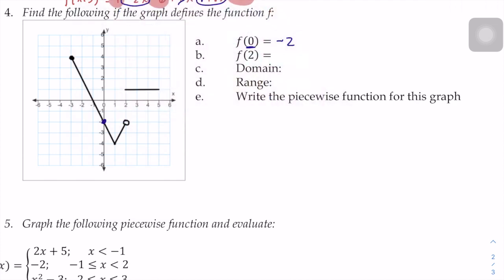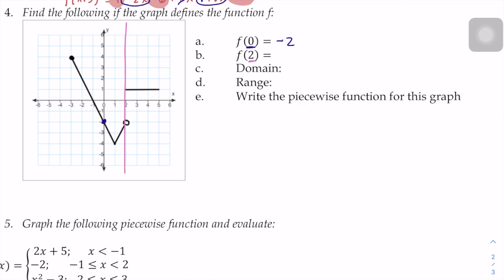At 2, our function is right here, okay? Well, we have a value that's an open circle, which means it's not included, and then we've got a plain line intersecting. Now, if you see a line, that means all those points on that line are closed, okay? I don't have to put these endpoints showing that they're closed. If I don't want to, it's assumed that they're included.